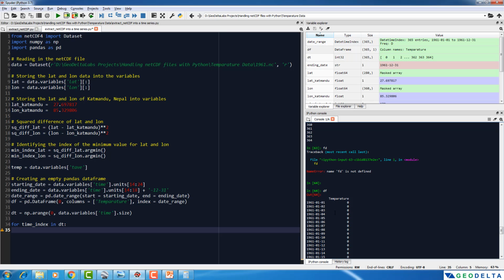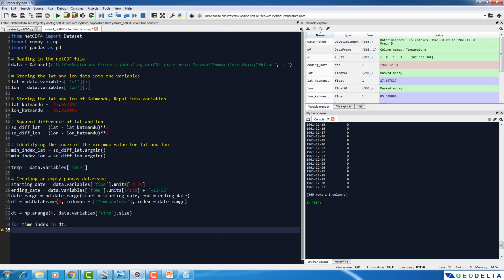So if I need to select something using the index location, still this would be my 0th index. This is the first index, this is the second index. So for example, if I say df.iloc, give me my 0th index location, you will see that its temperature value is 0.